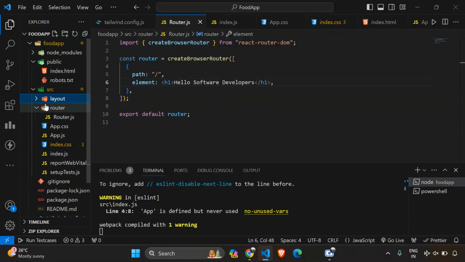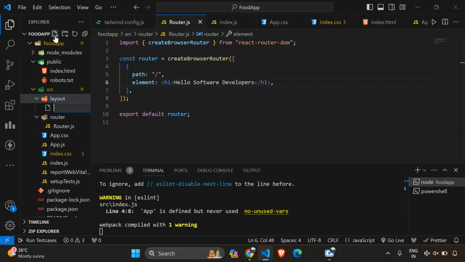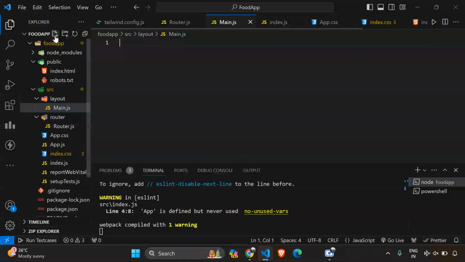So basically we will be using this naming convention itself, and inside of this layout I will create a file with the name main.js. Let's call this one main.js, and again you can name it main.jsx also.